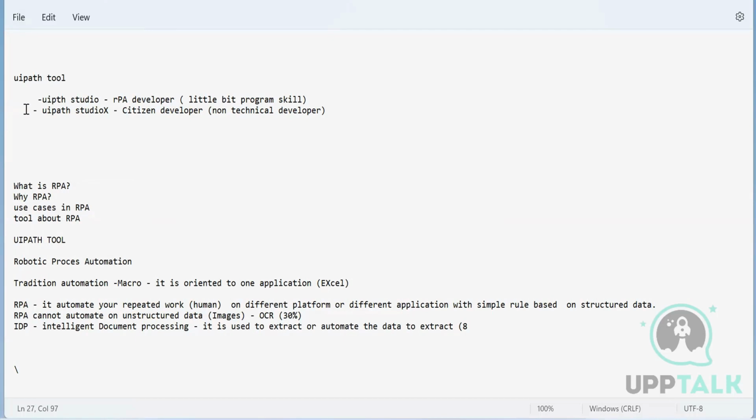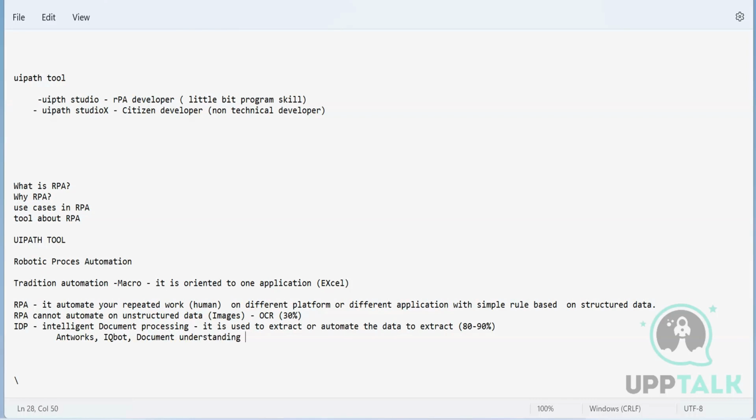Yeah, so that's one. So when you talk about RPA, it is a combination of, see, when you talk about IDP, 80 to 90% of data is extracted successfully. But that is again the challenge. There are different tools in the market, Ajit. I don't know whether you have heard about IQBot, Hyperscience, Antworks. These are the products in the market which are used to extract information from unstructured data. You can write it down, because you are saying that you're not technical. So there are Antworks, IQBot, document understanding.